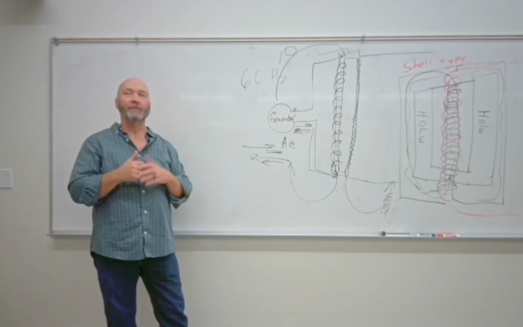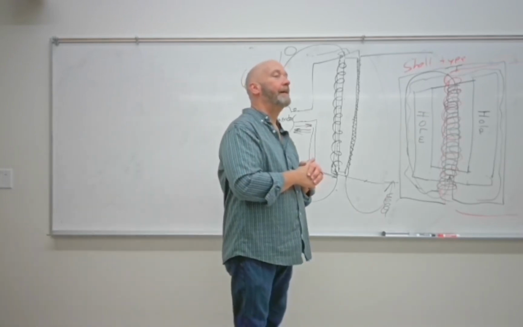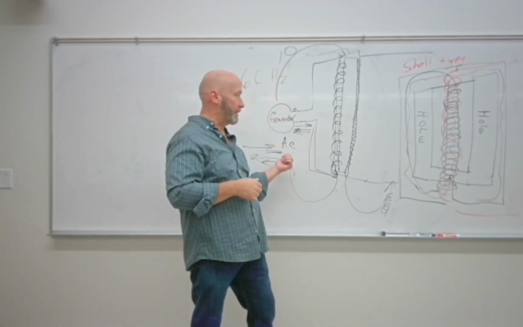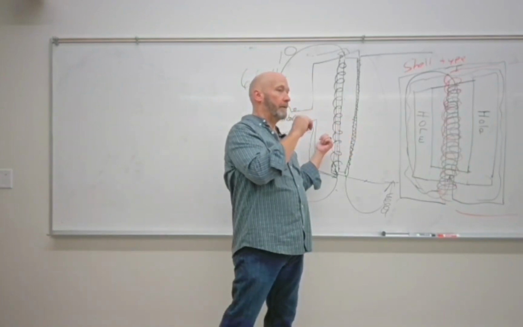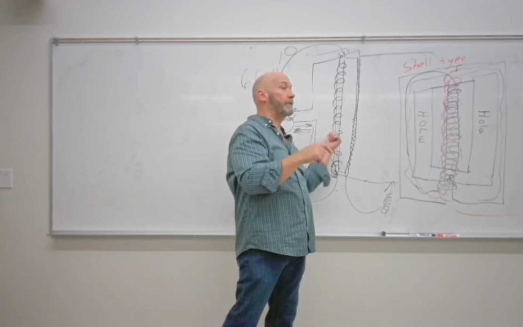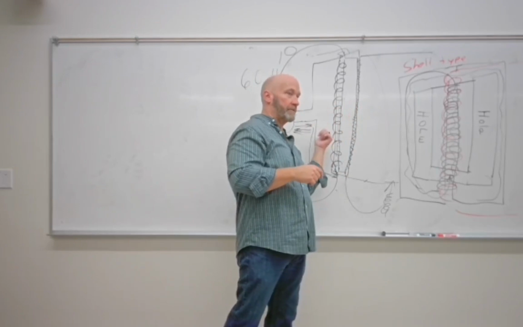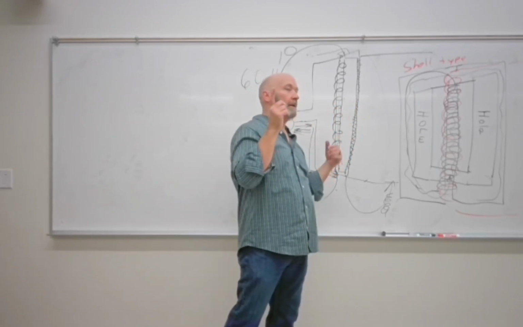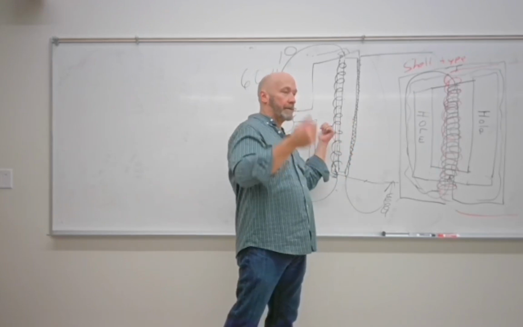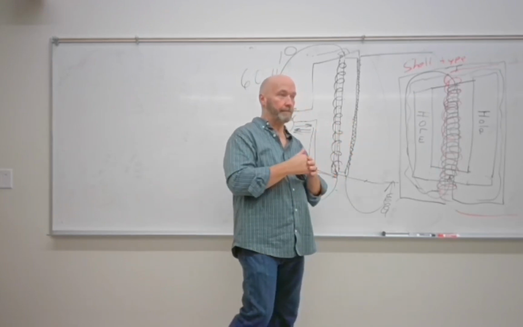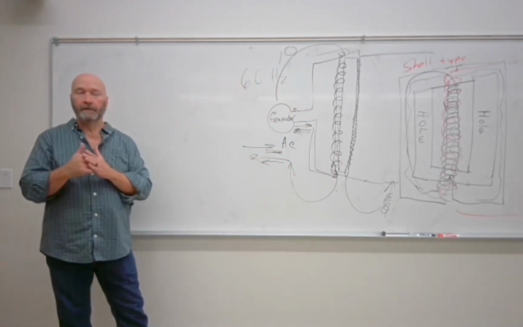I still can't remember exactly where I was going with that. For voltage, if the turns ratio on the secondary side is higher than on the primary side, voltage goes up. On amperage, if the turns ratio is greater on the secondary side than on the primary side, amperage goes down. Okay.